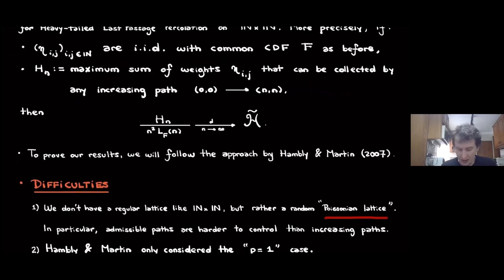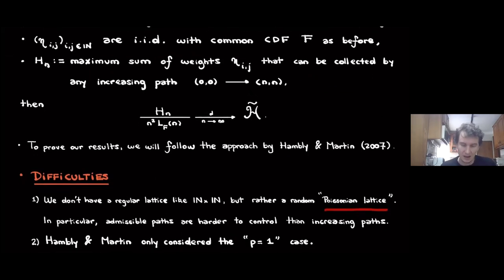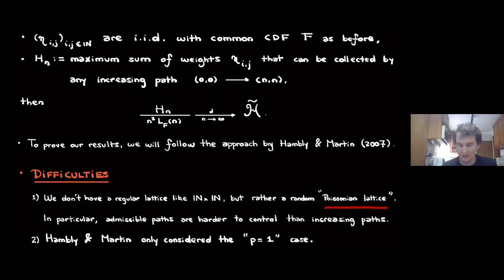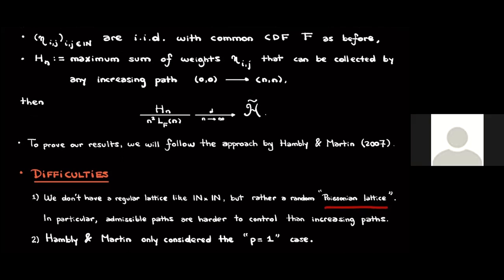And one more thing is that what they consider is what in our setting would be the p equals 1 case, and what we have to do is actually prove the same kind of result for all values of p and actually make p go to 0. So this is going to make things, again, a bit more difficult. It's going to require some new estimates and some refined computations, but okay. Basically, this is what we did.